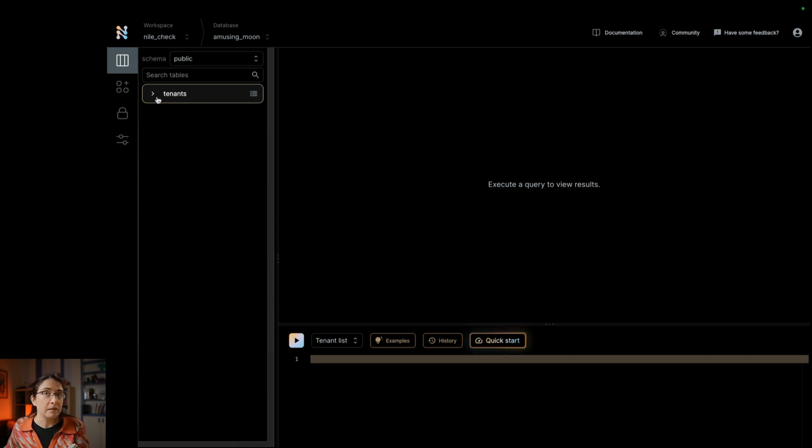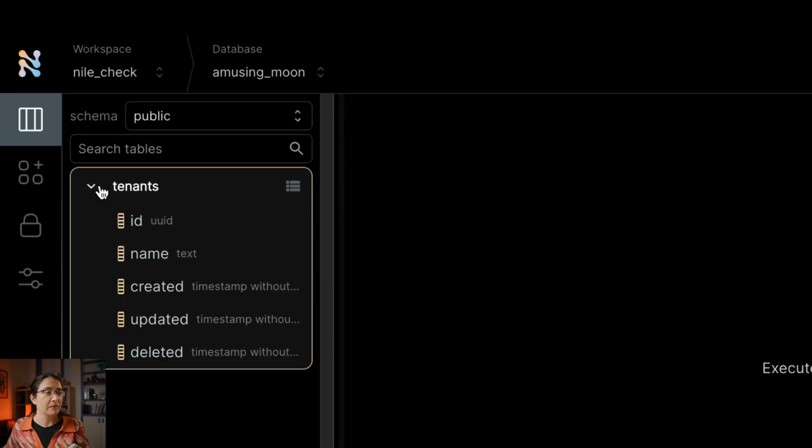And this is what we call in Nile a built-in table, where we anticipate what you're going to need, since we know you're building a SaaS application. And we say, okay, if you're building SaaS, you have tenants, we will provide you with a table for them. It has an ID, tenants have a name, you can extend it with other columns. You can read more about what we do here in our documentation.